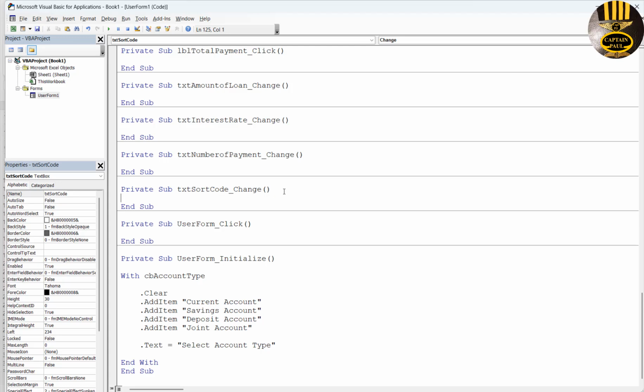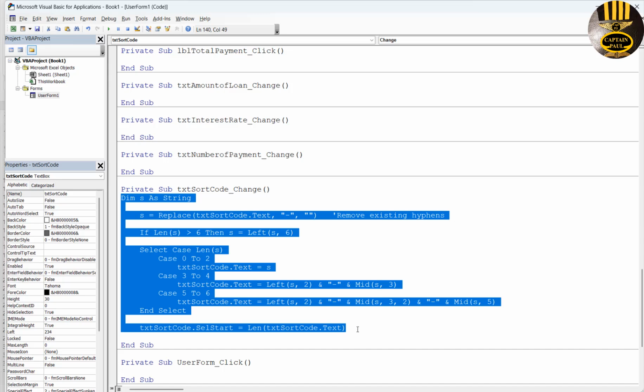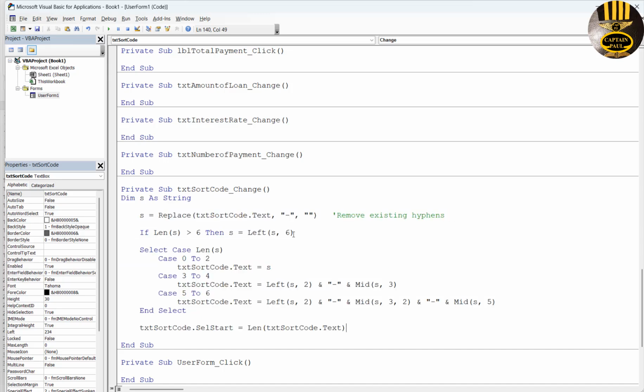When the text in there change, I want the following. See this quotes, have a good look at that. So what I say is maximum value will be 6, and each one of them will have, after 2 numbers, there will be a dash. Okay, that is it right there. Look at it, after 2 numbers, there will be a dash. So I'm going to try that out.